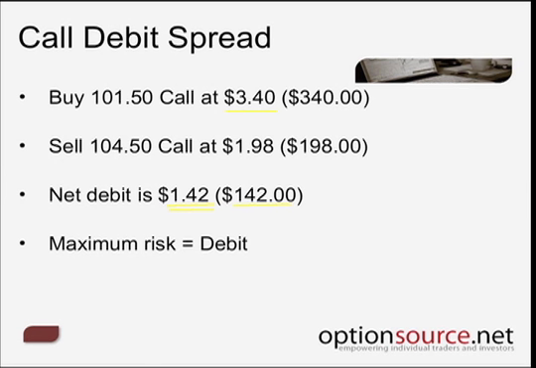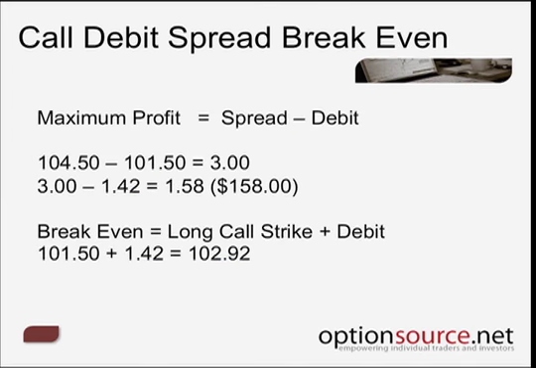But at the same time, we've actually limited our profit potential because we cannot profit any more than our spread differential minus the debit. But again, if we're considering the risk of overpaying for our option contracts, then this would be a limitation that we would be more than happy to take on, so that we increase the probabilities of us being right and in fact profiting. So maximum profit equals the spread differential between the purchased call and the sold call minus the debit.